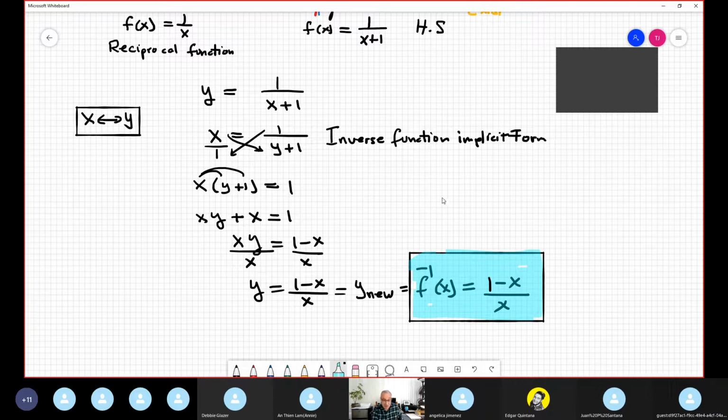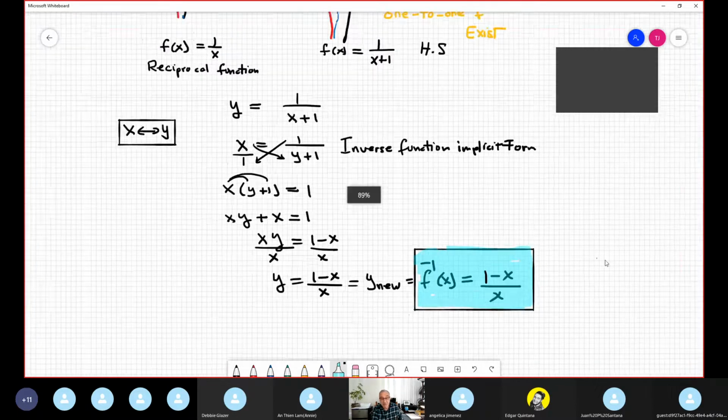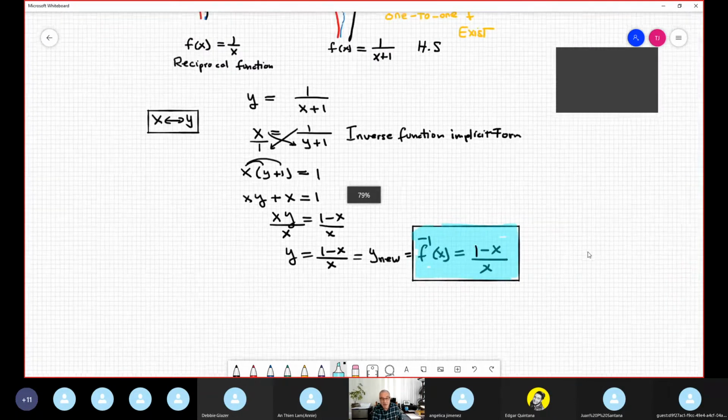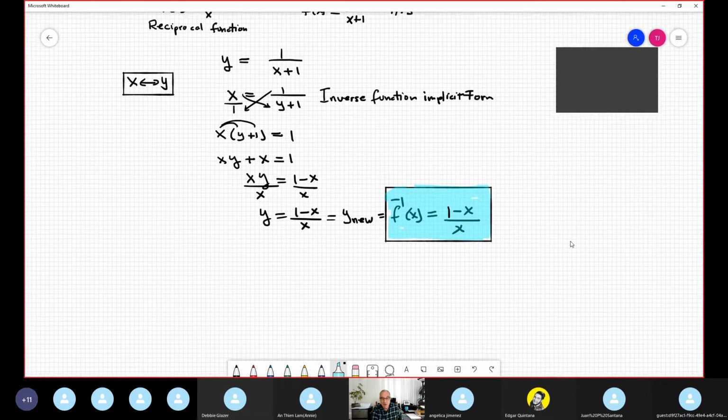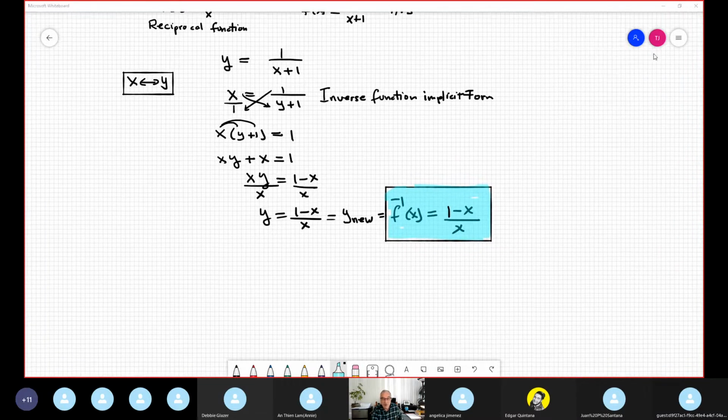Okay, I understand a little bit, but I need a verification, to see if this works or doesn't work. How do you do the verification? Well, using the composition, using the composition in both directions. You use the composition f composed with the inverse, that if it is okay, gives me the identity function, or the inverse composed with f. Let's do it in both directions to make sure that the inverse works.